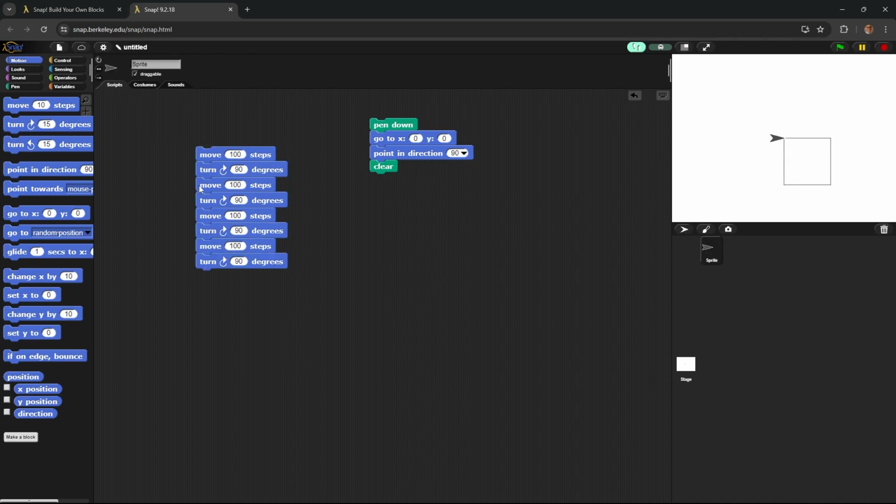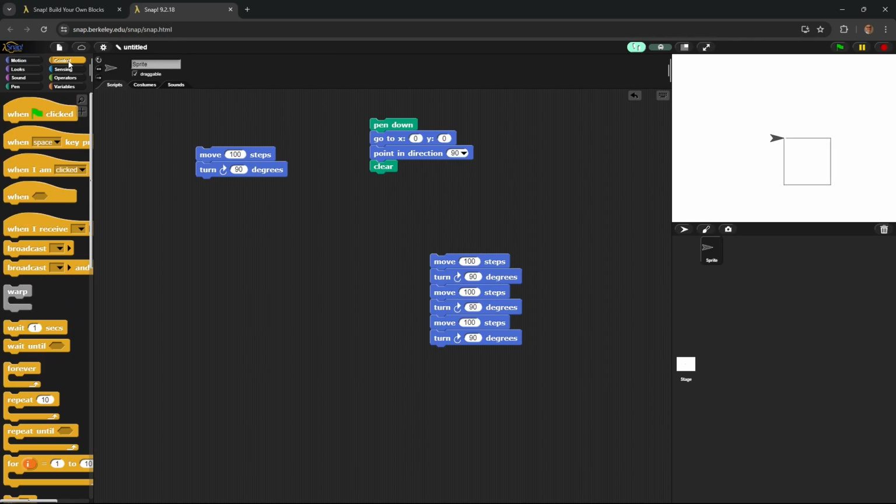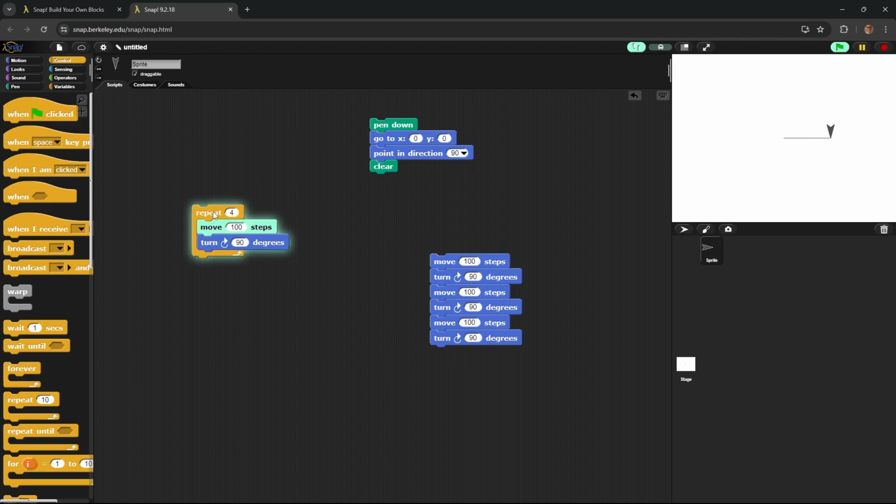This is silly. I don't want to have to retype things over and over again. Let's make it so it repeats these things 4 times without having to type in the commands over and over again. The nice thing about this is that, let's say I didn't want to make a square this big, I would have to change the number 100 many different places. Here, I'd only have to change the number 100 once. So let me clear the screen. And this will do these steps 4 times, and it should do the same thing we just did, draw a square.